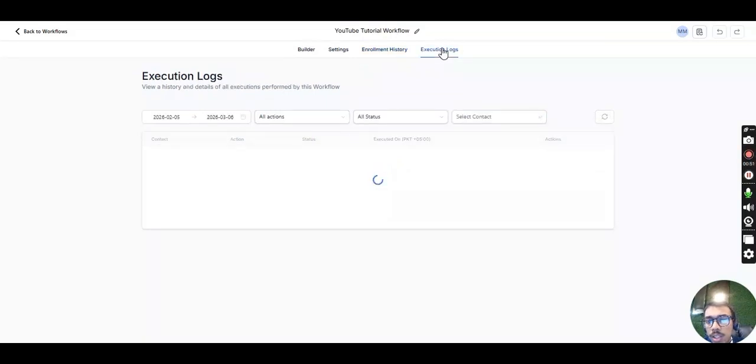And the execution log is actually a detailed version of enrollment history because it tells how the lead came in, which path it took, which actions were taken, which actions were executed properly, which actions did not execute properly. This execution log actually helps me personally because I can see where the defect is inside the workflow, why some action is not working, and yeah, this is really helpful.